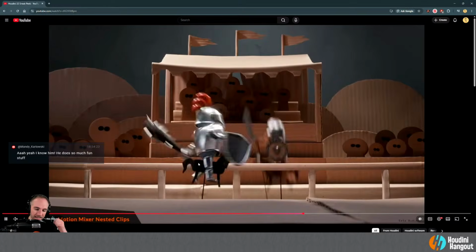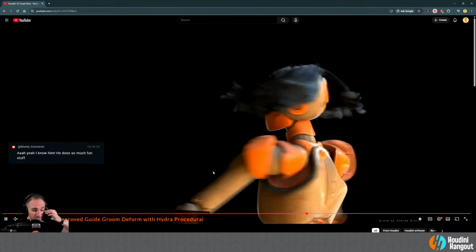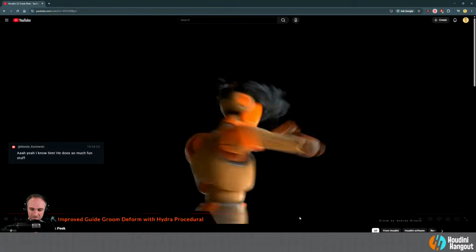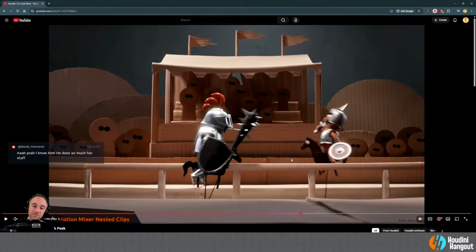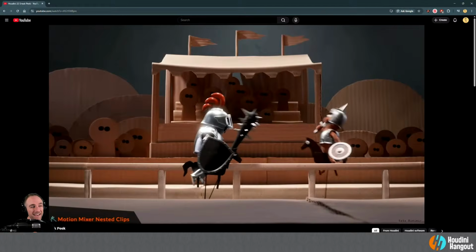Total tangent. I've always been a roller coaster, theme park nerd, and there was the Rock 'n' Roller Coaster at Disney. They just redid it to be Muppets themed instead of Aerosmith themed, which is really funny. They have an animatronic character now of Scooter from the Muppets that in real life has one of these little armatures that you would use to animate a character, like their hands and stuff.